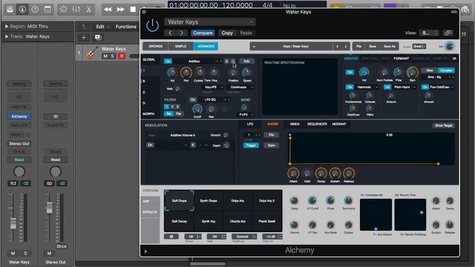That's because, like I said in the beginning, it's all tied to your particular source. In this case, I chose this preset because source A has an additive source, and in turn it's going to activate the additive tab, which is what we want to cover in detail. We want to cover the additive parameters that we have here, those element controls for additive.